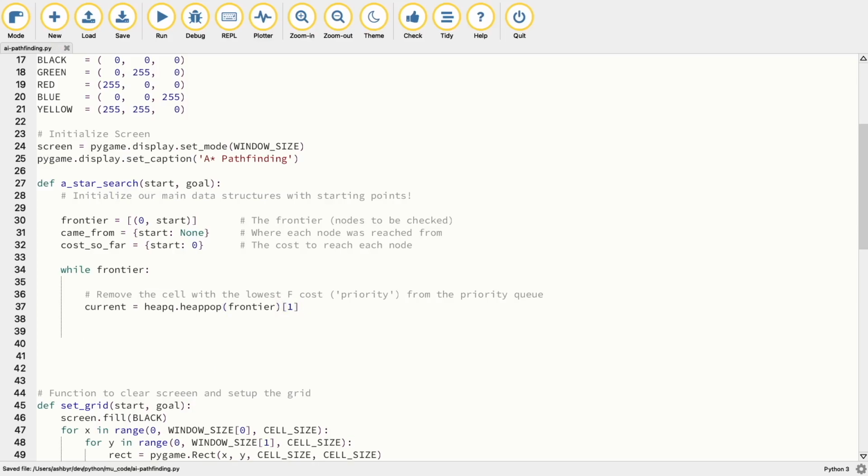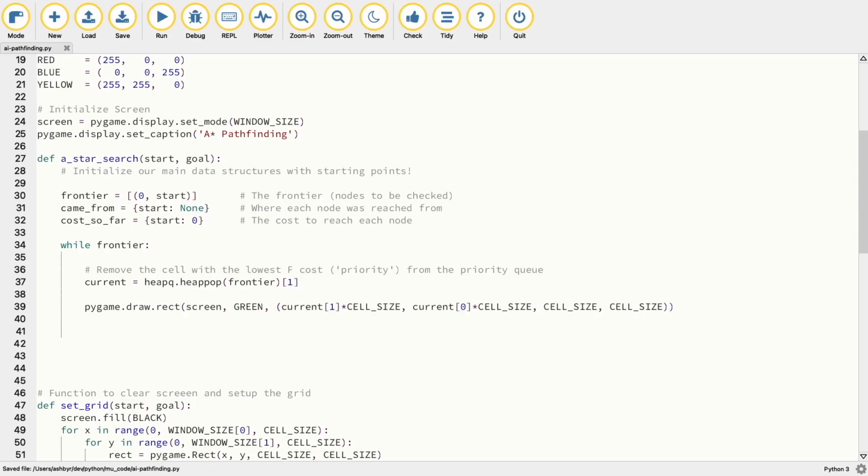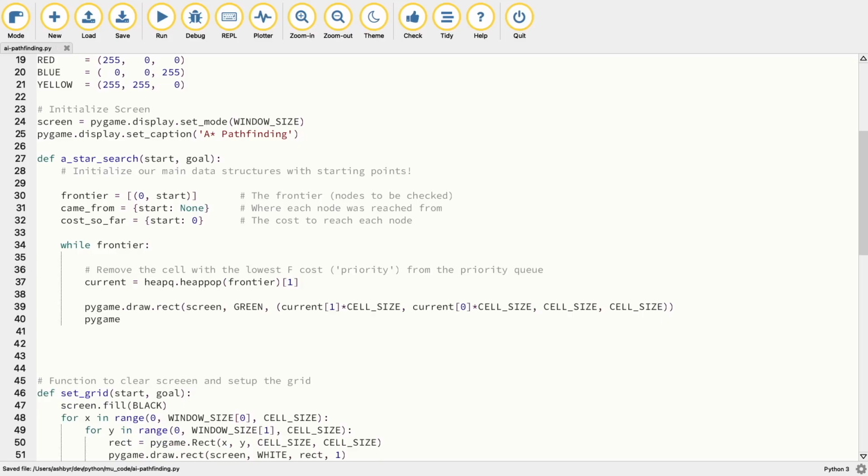Okay. All right. So next we are going to basically color in the square that we're currently looking at as we're examining it. And also we're going to put a bit of a pause, like I said before, so that you can actually see it, because this would actually run so quickly that you wouldn't be able to see it. So I'm going to draw a rect onto the screen, and we're going to make this green. So the current square that we're looking at has the lowest F cost. So it's the current, I'm going to say 1 times cell size, and then current 0. Remember, we got the current from our list, our priority queue, okay, times cell size. So this is the one that we're examining right now, because it was the most attractive in our priority queue. When we're starting out, we're just starting out from the start. But as we're going through, you'll see that as this loop goes around, it's always going to be the thing that's the most promising based upon the score, or the cost that we put in.